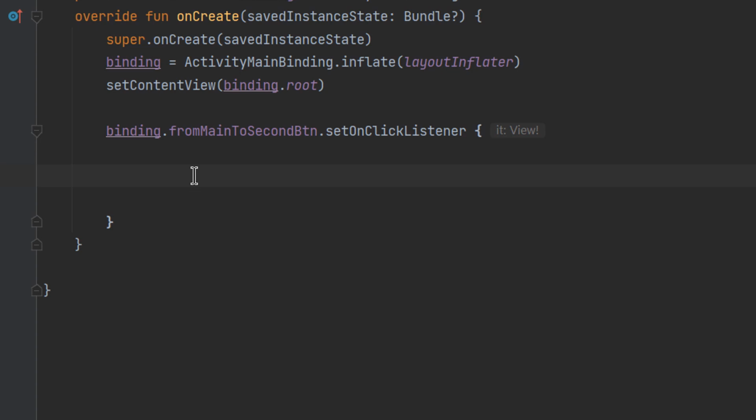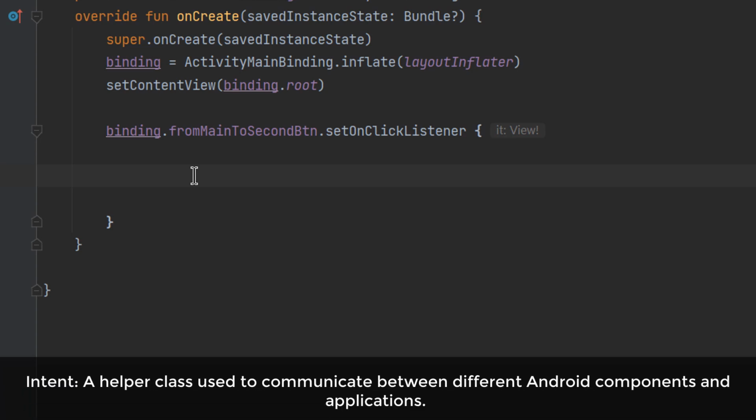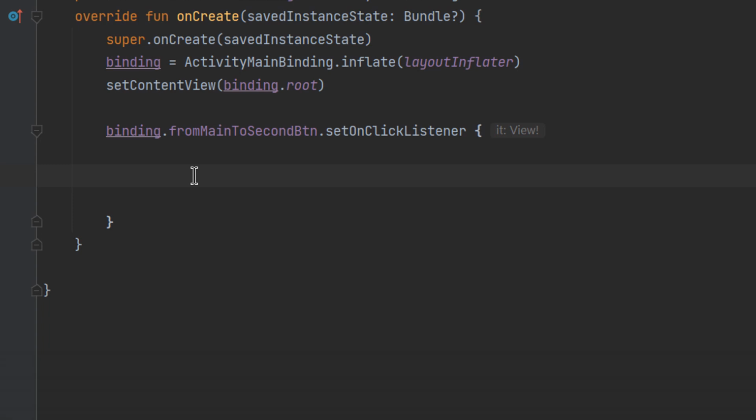Now, to navigate between different activities, we need something called an intent. An intent is an object that we use in Android to communicate between different components. And we said before that the activity is considered to be one of the Android application components. It's like a messaging system that allows you to request an action from other applications or share information between different components within your own application or any external application.